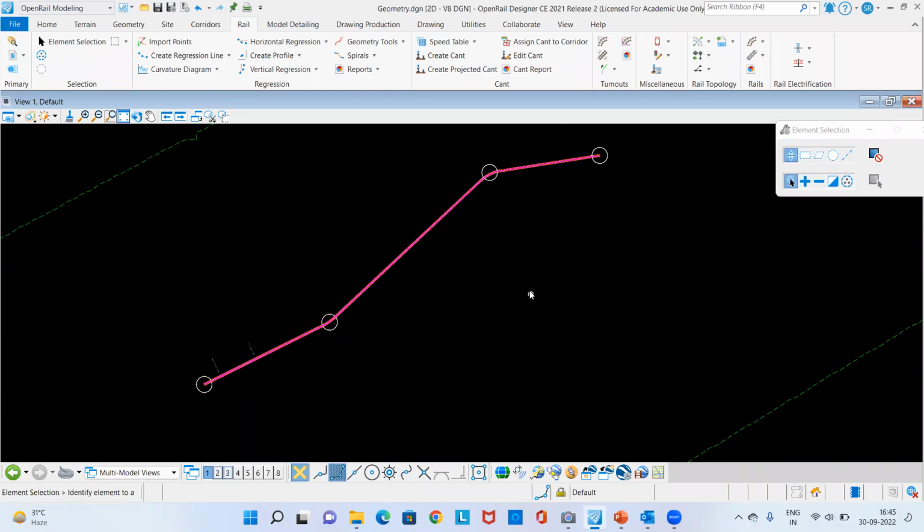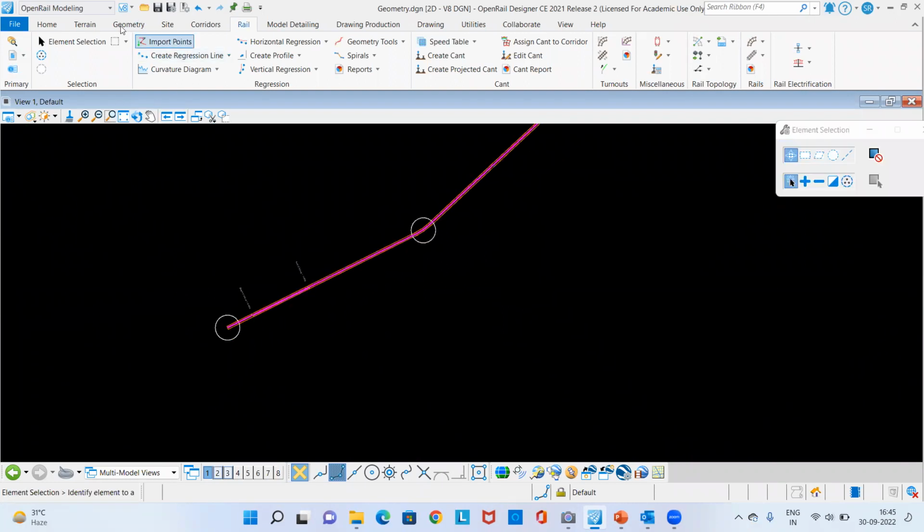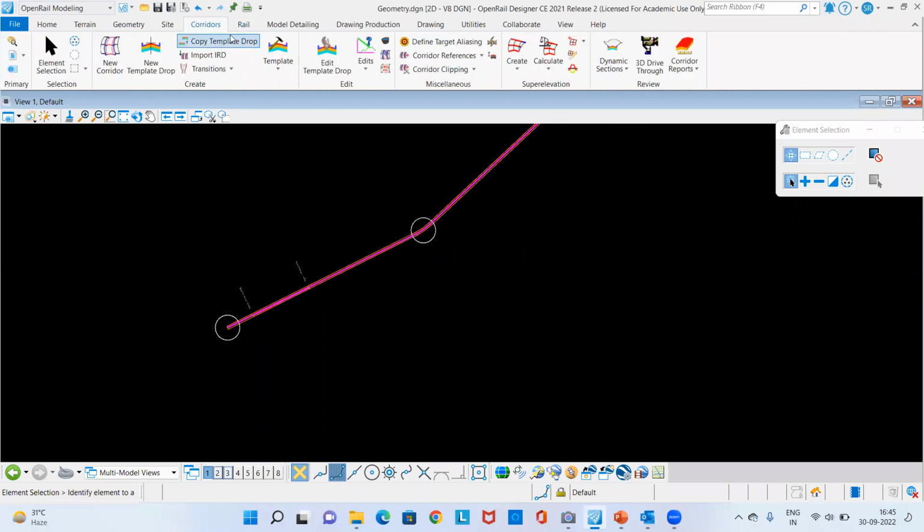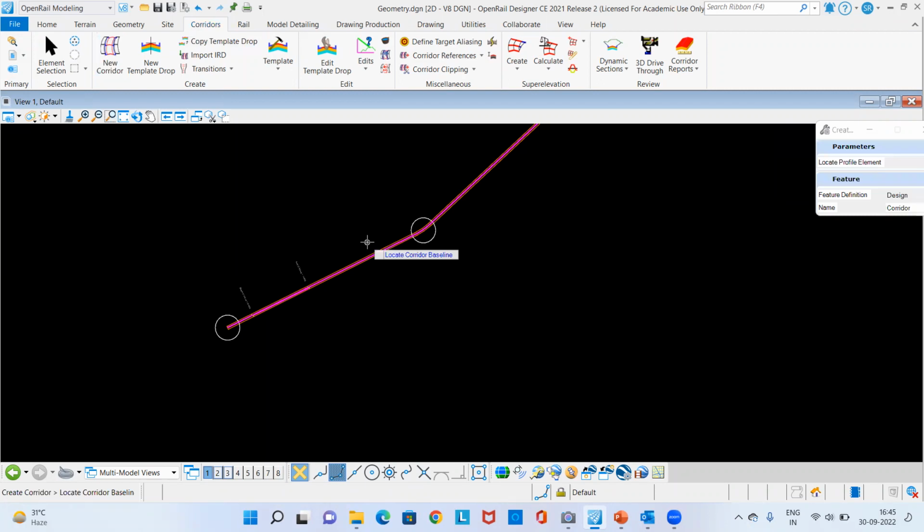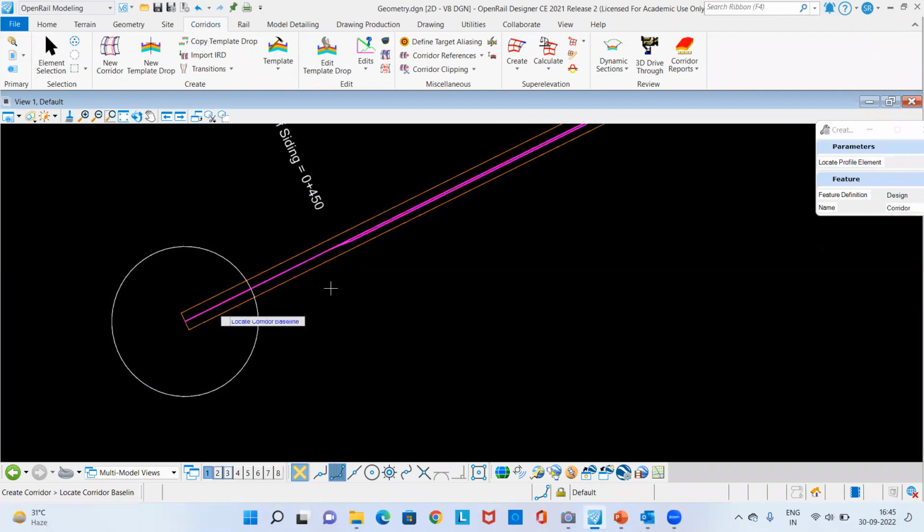So now we'll create our corridor, rail corridor. So workflow is similar to what we did in OpenRoads. Just hit new corridor. It's a locate corridor baseline. Locate profile, reset for active, right click.